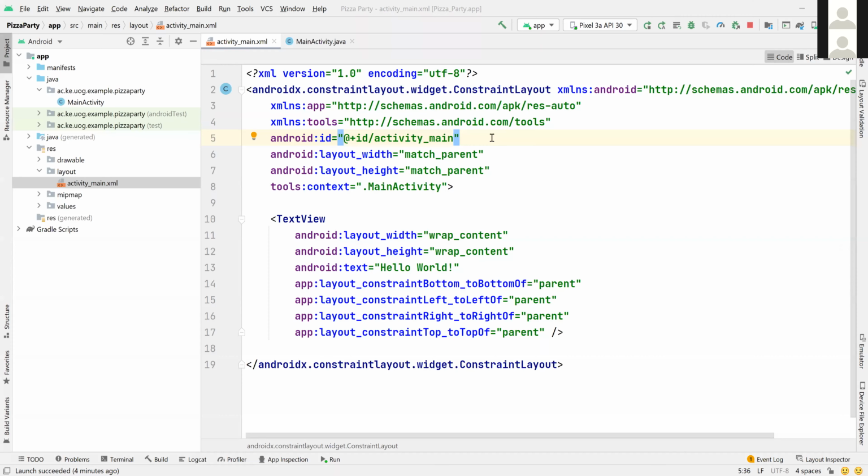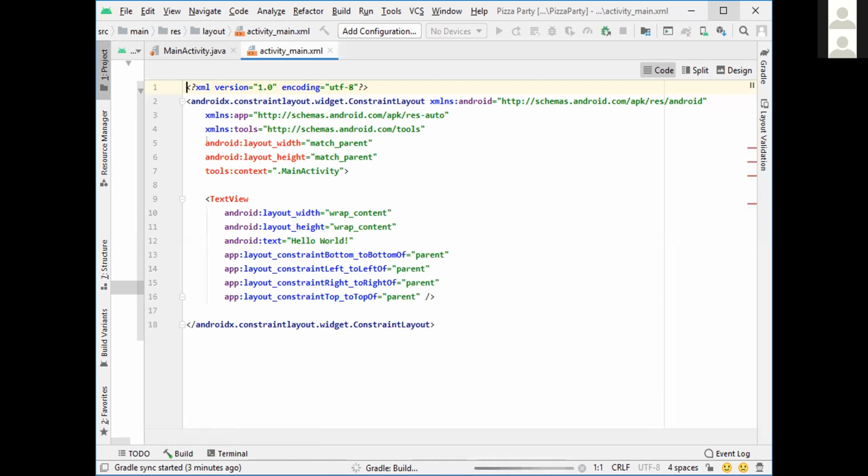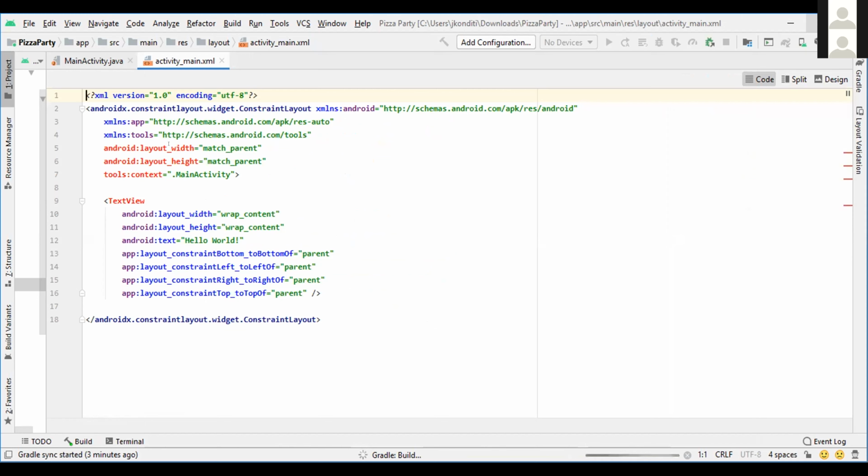So we have added an ID. I have an issue also. You have an issue with? I'm also seeing a red. Yeah, let us see. Can you see my screen? Yes, yes. Press the cursor there. Press the cursor next to android layout because I don't see any error there.